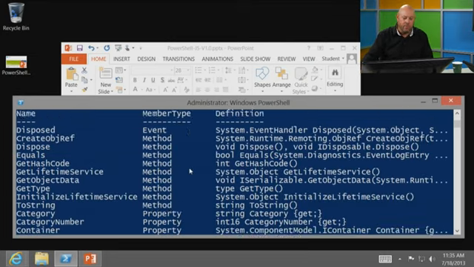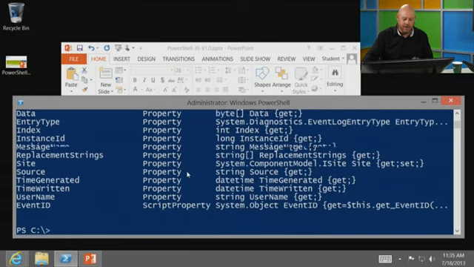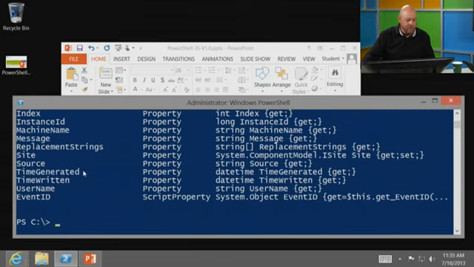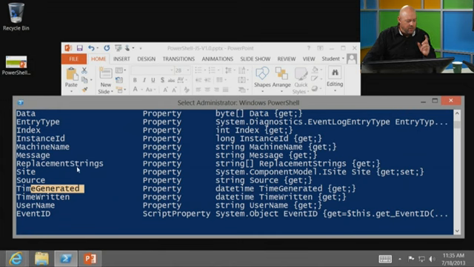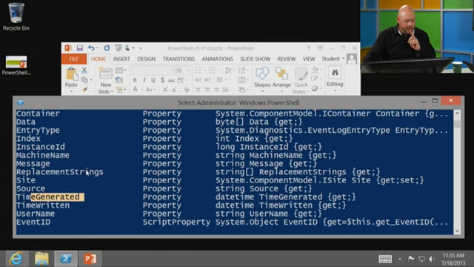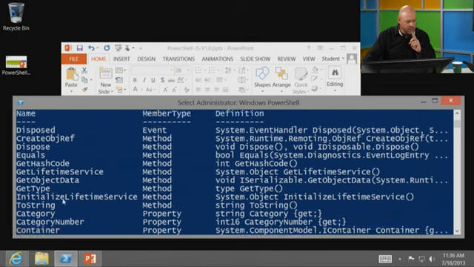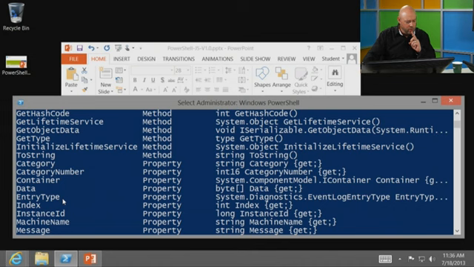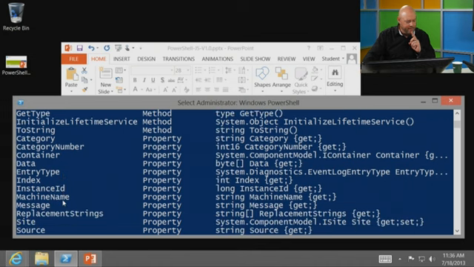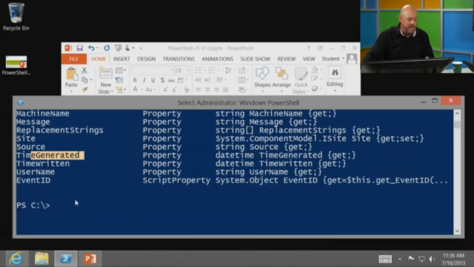Wow, there's a lot more properties out here than I was seeing in the original display. Time generated, time written. So you know what I think I'd like? I think I'd like event ID and time generated, and what else would be a good property? Maybe message. Oh, message, that would be perfect.